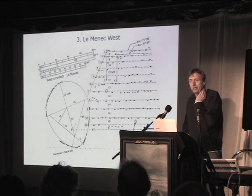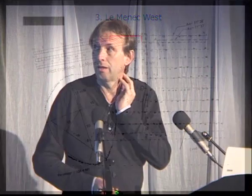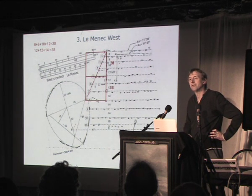Now, when I looked at Professor Thom's plans in detail, because having been living in these megaliths for so many years, there've been a certain number of things I've noticed which seem strange. And for many years I've been trying to understand why there are these strange things. The first thing I noticed when I looked at his plans is if you add the total of the first 4 rows in megalithic yards here, 8 plus 8 plus 10 plus 12 gives you 38. If you then add the total of the next 3 rows, you also get 38. And if you then draw the diagonal, that gives you the exact beginning of the angle of the alignments.